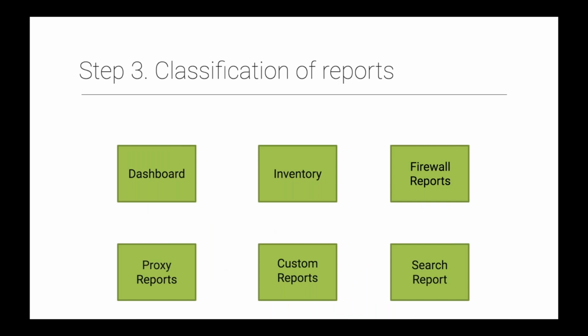Firewall Analyzer provides a wide range of reports. First is the dashboard and inventory report. These reports give a high-level overview of all the firewall stats. Next, the firewall reports are a combination of firewall security and traffic analytics. The proxy server reports are reports generated by analyzing the supported proxy servers. And if you're not happy with the existing reports and you want to customize the log reports, the same can be done using the custom reports. Finally, you can perform forensic log analysis using the search reports.